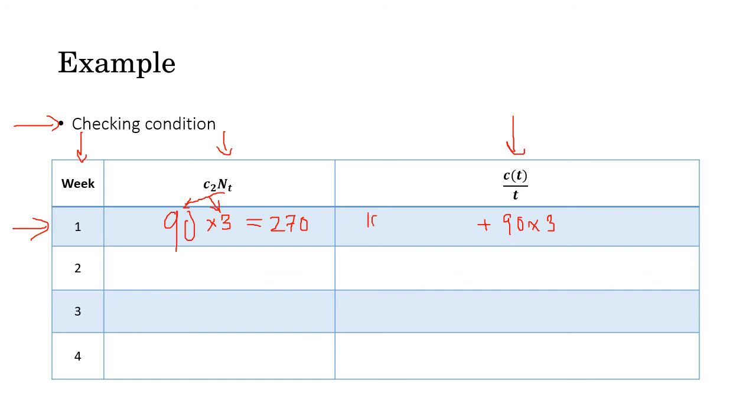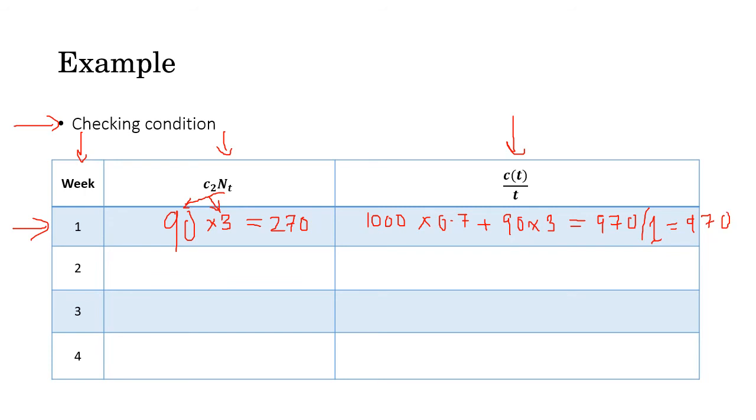And also, if we replace all the 1000 bulbs at the end of week 1, then we will have to pay 70 paise for each bulb. So for group replacement policy, the average cost comes out to be 970 divided by 1, because this is week 1, hence 970 divided by 1 is 970.